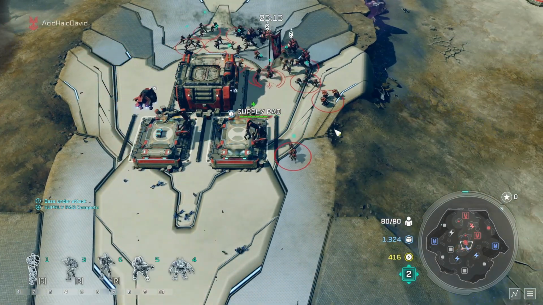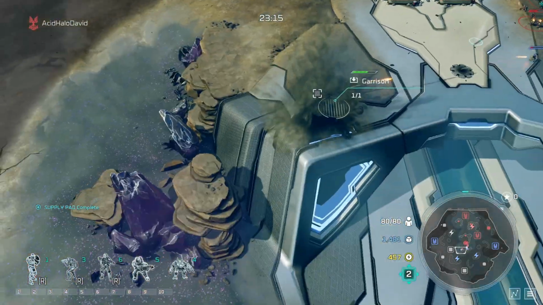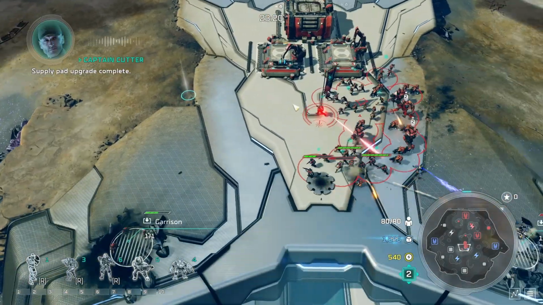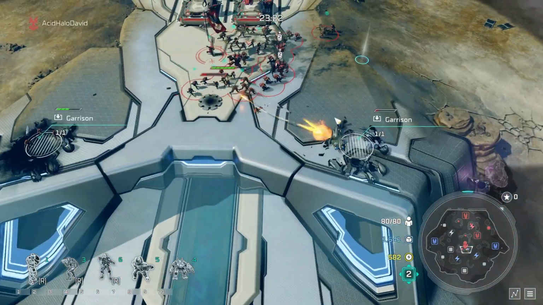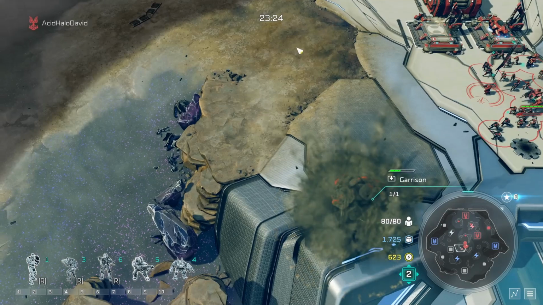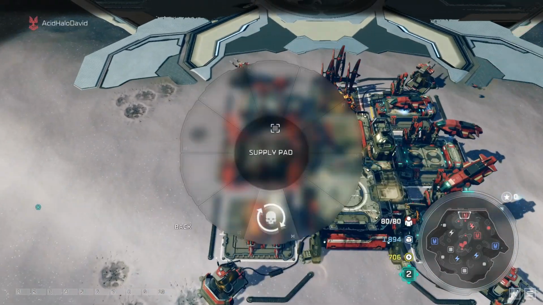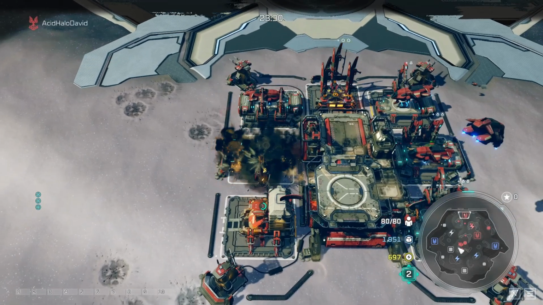Marines reporting for duty. Spartan moving out. Yeah. I'm gonna get sieged into oblivion. I think that's what's gonna finish me here, is siege. Leader power ready. Supply pad, also cancel that. I really need an armory.